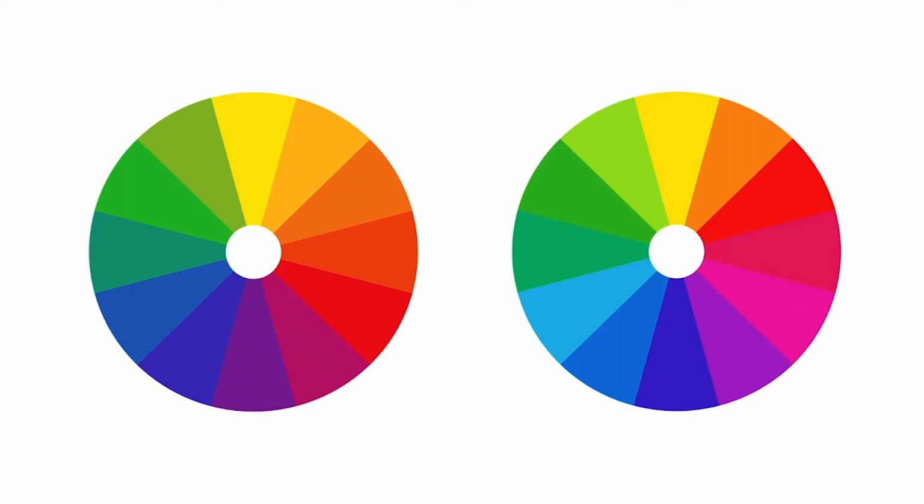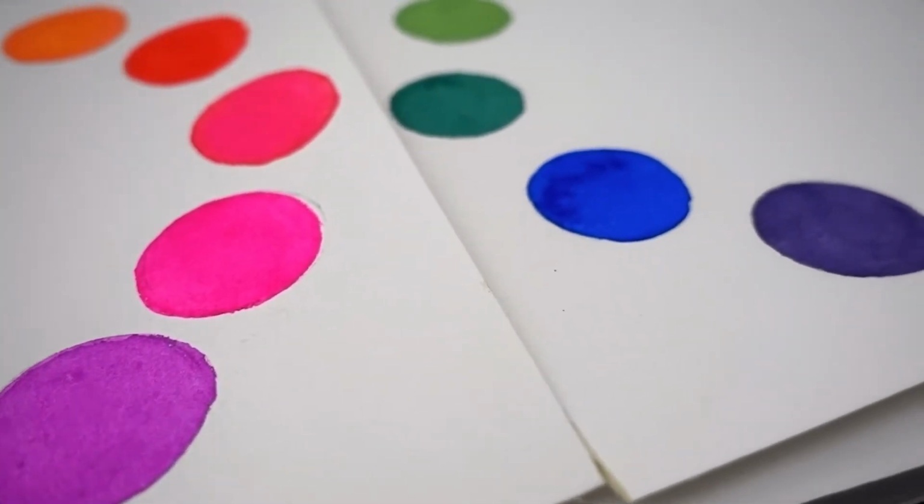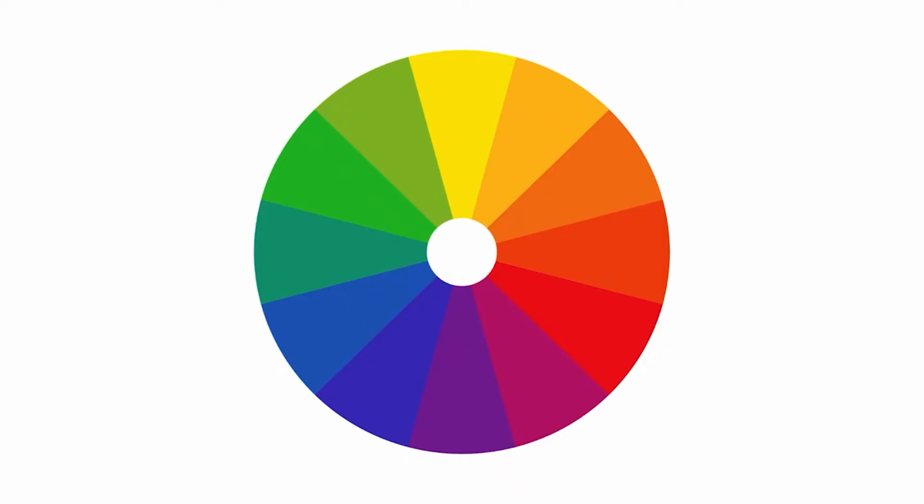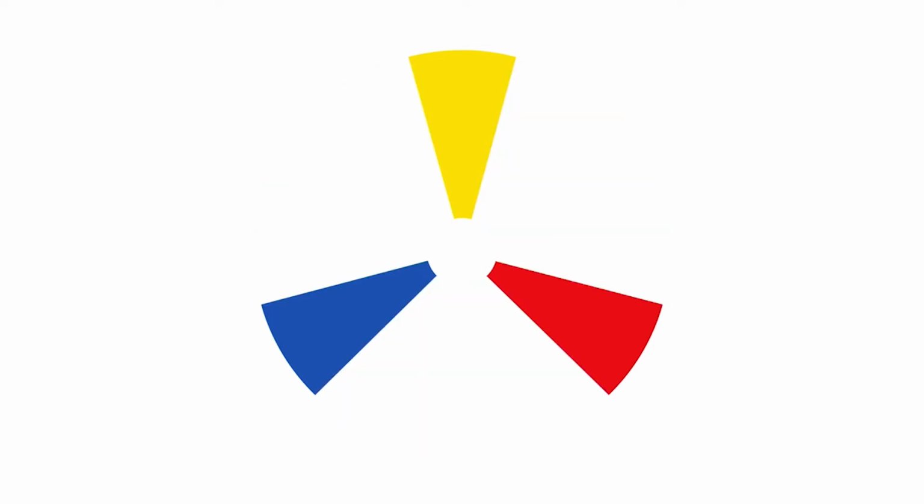Now we're going to discuss what the color wheel is, the two main color wheels, and how we can use it as a tool for both mixing and designing compositions. The color wheel is an arrangement of 12 hues around a circle. To break down the parts, I'll use the RYB color wheel you may already be familiar with from your school days. In this color wheel, the primary colors are red, yellow, and blue.